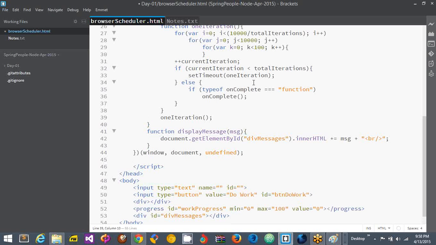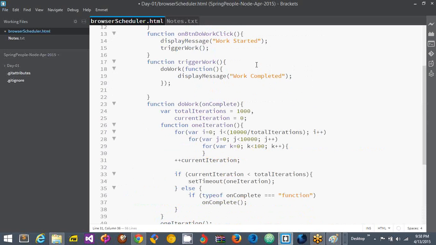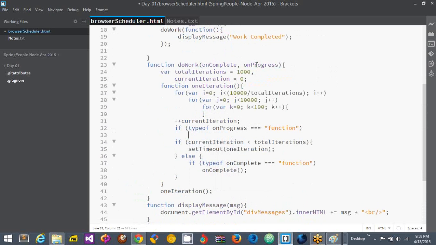Now here, every time you execute one iteration, I will also take an onProgress callback here, and here I'll say percentCompleted. If type of onProgress is equal to a function, then call onProgress with percentCompleted.